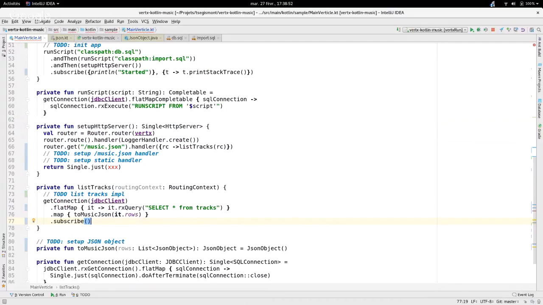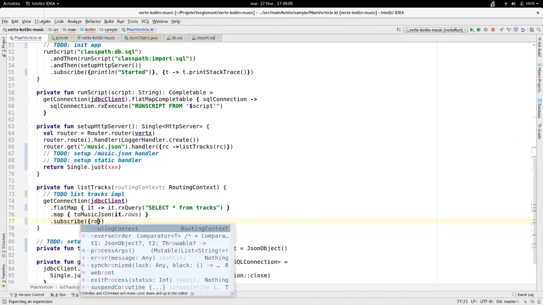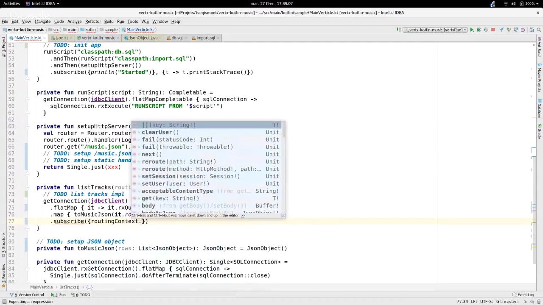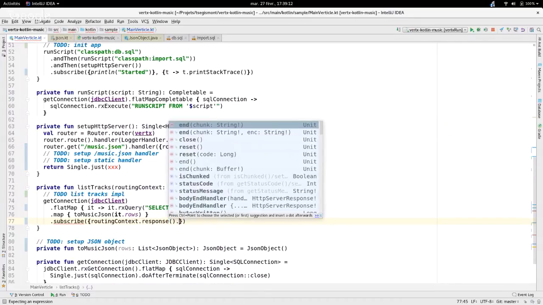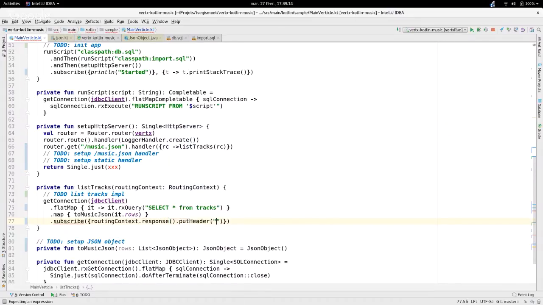So what we have to do is to take the routing context, grab the response object, and just add the content type header to nicely indicate that this is JSON content.